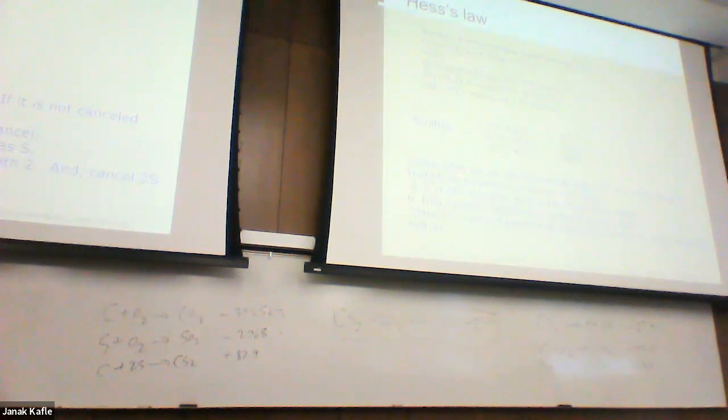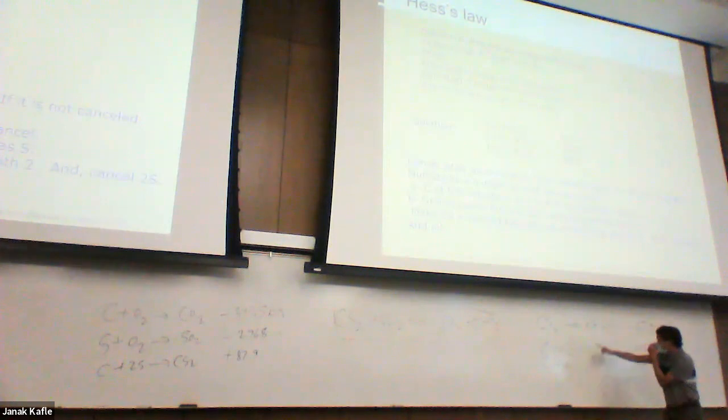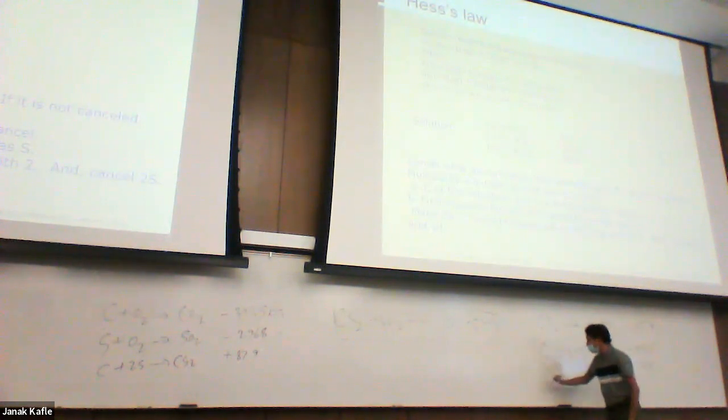Now carbon is gone. How about the other thing? Do I need sulfur in the left side? No, I don't need sulfur in the left side. So I need to cancel this sulfur. But here you see that sulfur is 1 here, sulfur is 2 here. Can I cancel 2 sulfur and 1 sulfur? I cannot cancel, right? So I need to multiply this equation by 2 so that I can cancel 2 sulfur and 2 sulfur there. Make sense? So I'm going to multiply this equation by 2.